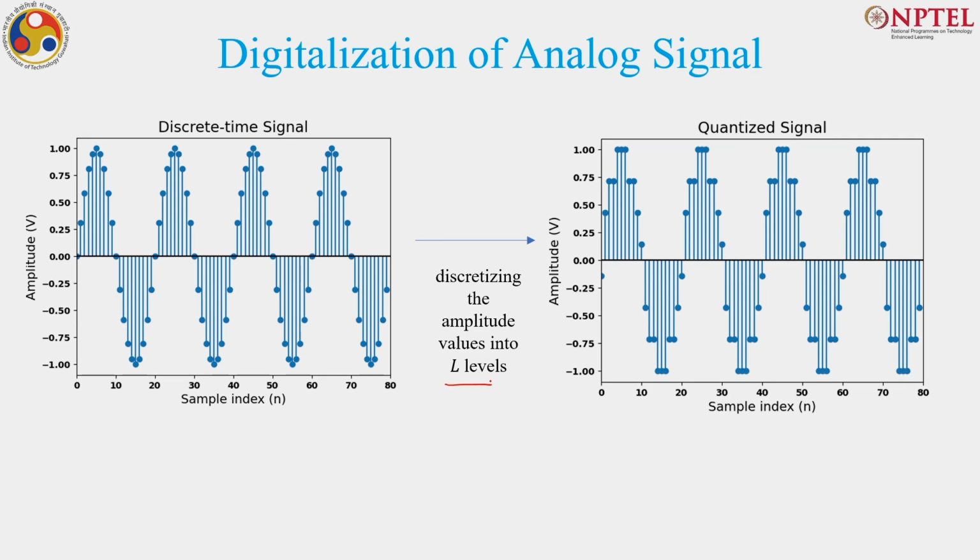So, we can see that we can represent the signal amplitude in some L discrete levels, and this L is usually 2 to the power b. Now we can see that we are quantizing into L levels. In this case my b is 3, so my L is basically 8, since 2 to the power 3 is 8. This process is called quantization. I am quantizing, or dividing, any signal value to one of the nearest L levels. It can be nearest neighbor quantization, floor quantization, or ceil quantization, but any value will be mapped to one of these L levels.